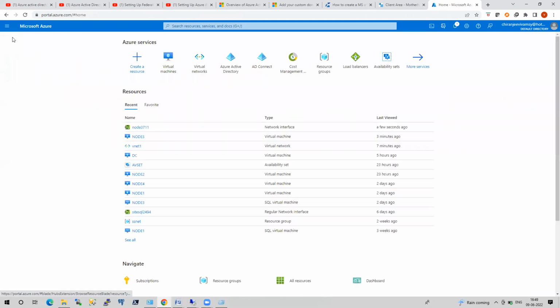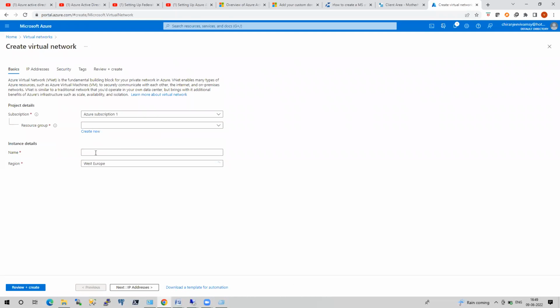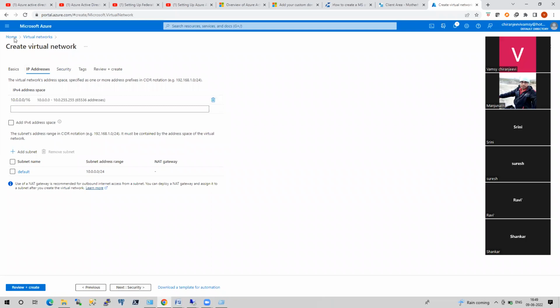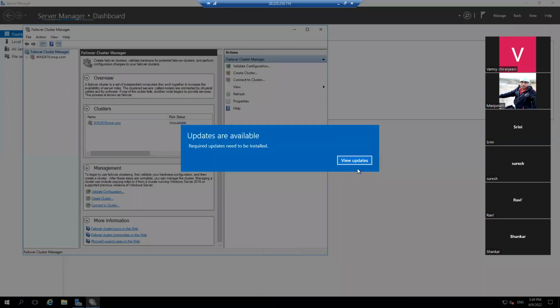If you don't want that for your machines, first create your VNet, and inside the address space in the next tab, pass the relevant address space you want. Maybe you can remove this and go ahead with the 172 series if you want. It's up to us. Okay, got it.